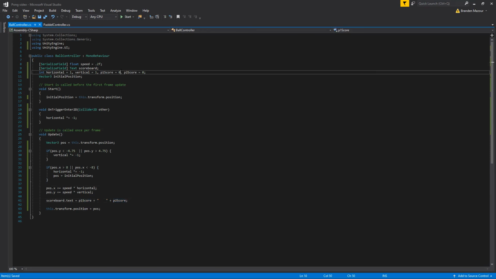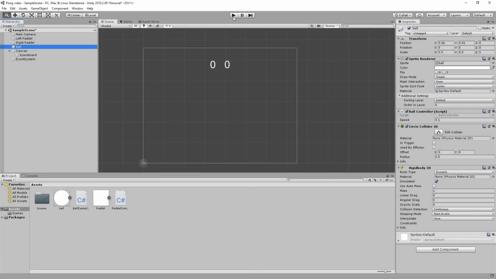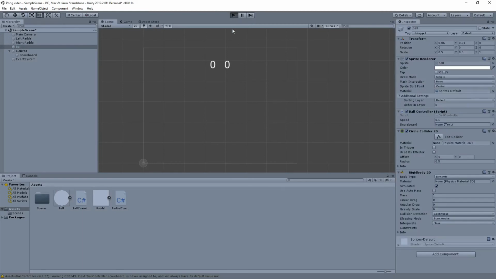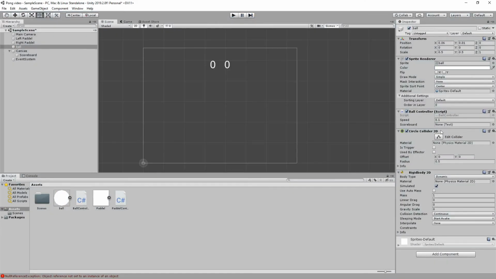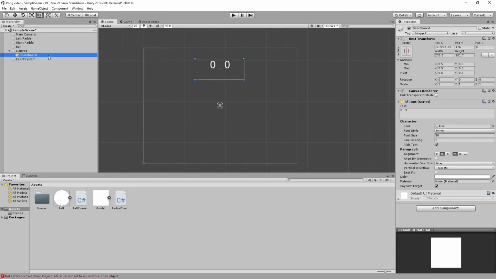So we should be able to see that if we actually make this. Let's say we just make it 1 for now, just for testing. So let's see. Test it to 1. Doesn't work, because we made that serialized field, and it's over here now, but we never actually initialized it. So how do we make sure that this text field corresponds to this scoreboard?